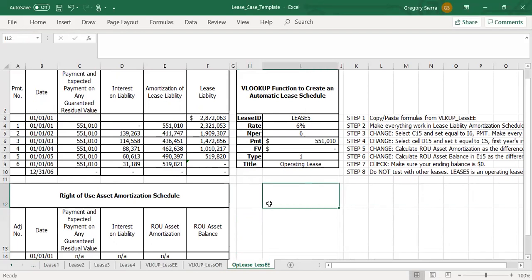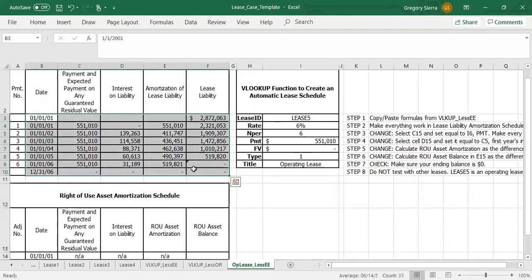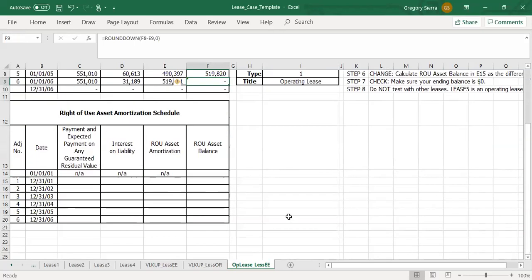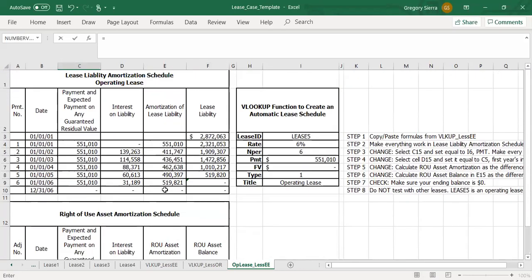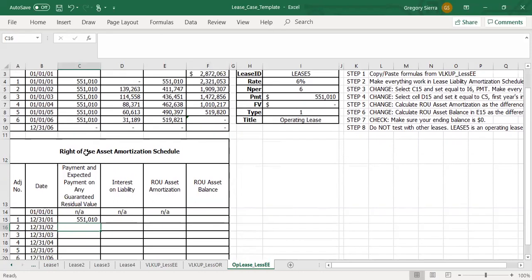Now with an operating lease, the interest part is exactly the same. So even though we went to 6 years because we had a different lease term, we're doing the same exact process here. We get our nice 0. All right, now down here, we're going to put our payments in, but this is the amortization schedule.